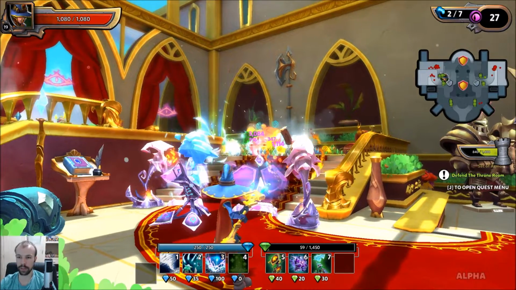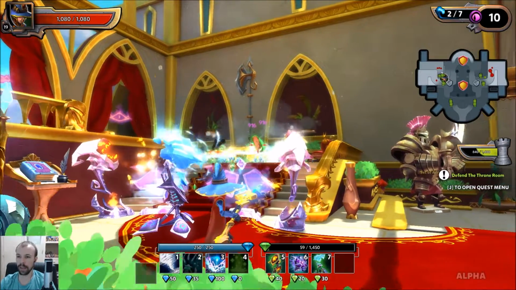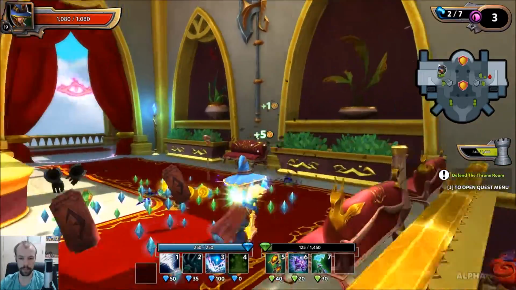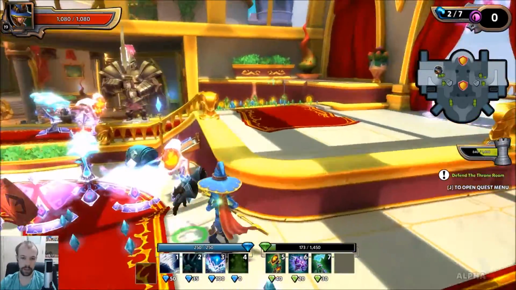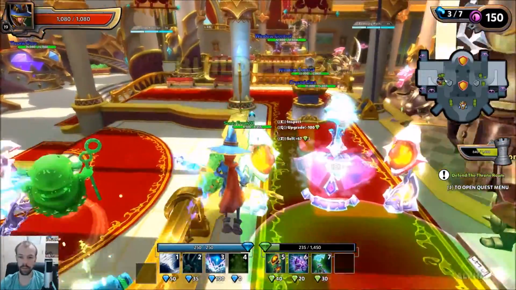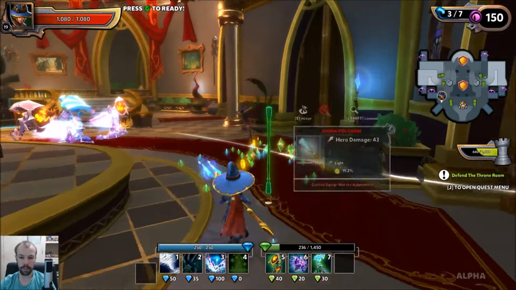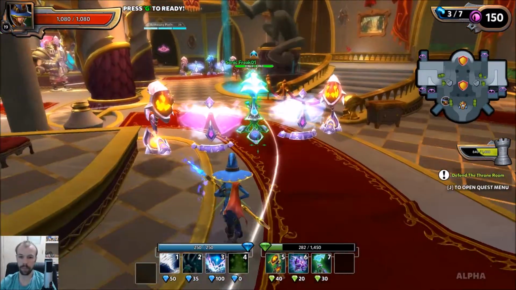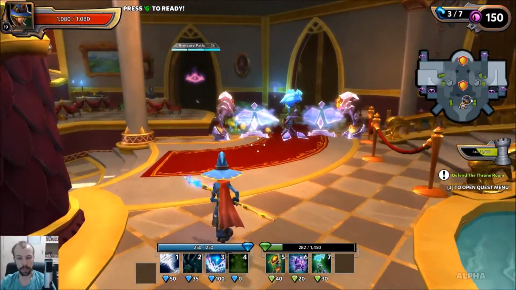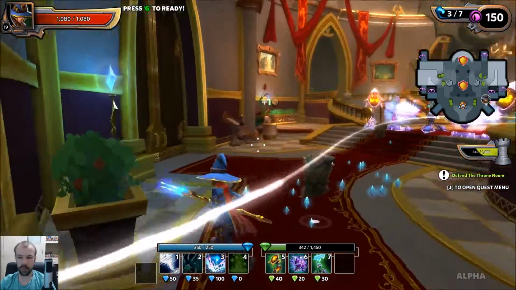Looking at the map, it looks like my defenses are holding out. I can't see anywhere that's getting attacked. Okay, well, we're near the end, so let's go grab the stuff. There you go. You'll grow that precious stuff.